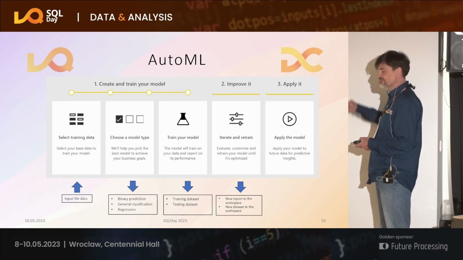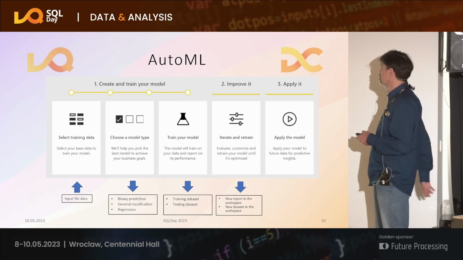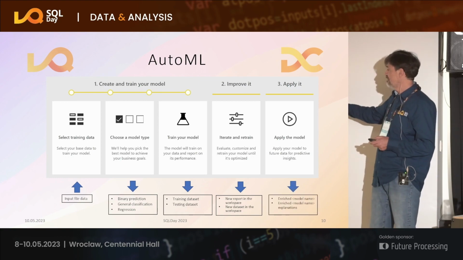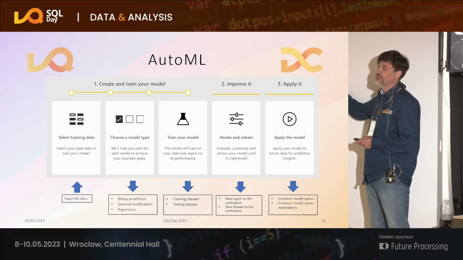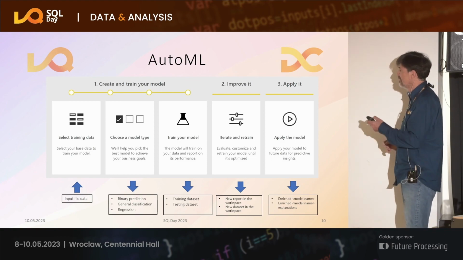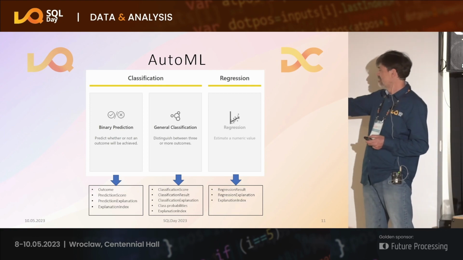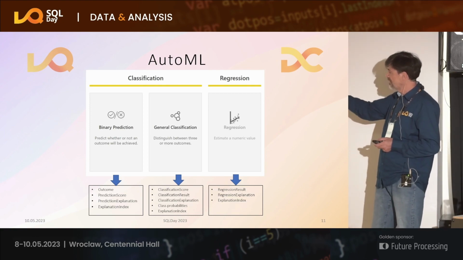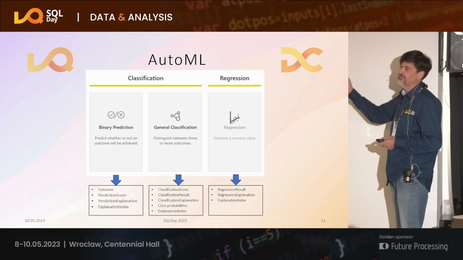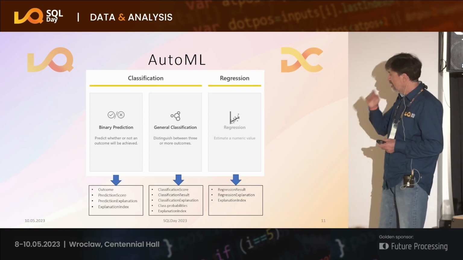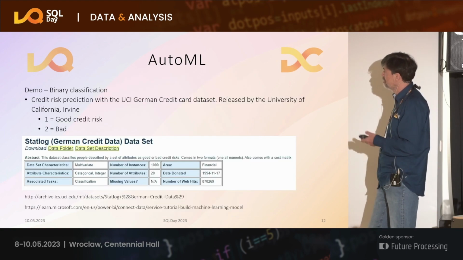Actually, in your workspace, you will have a new report, a standard Power BI report, and a new dataset based on this model. And then you will apply the model to another dataset, and you will have some output based on the data that you are passing by. Binary prediction. We are not going into details, but for each model, you have a different output. So there are some extra columns added to your data that are explaining how the score was evaluated, basically.